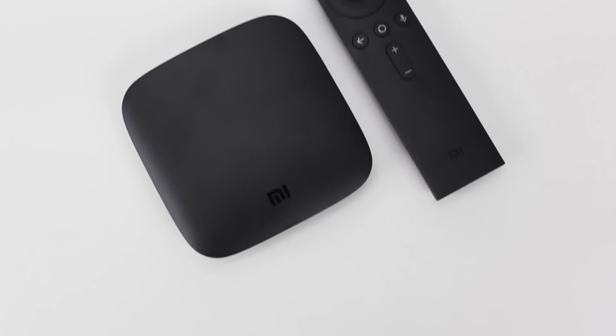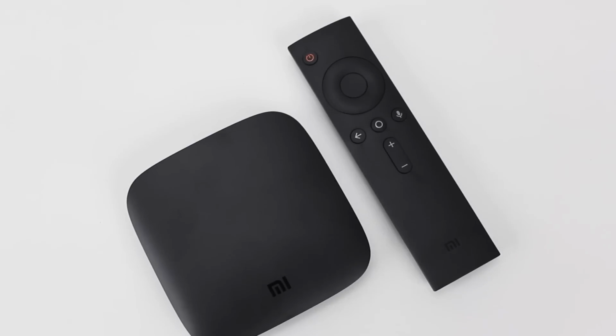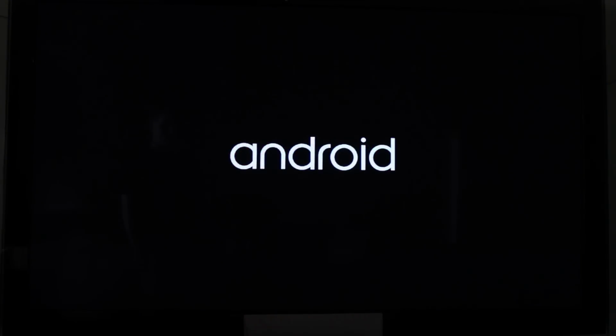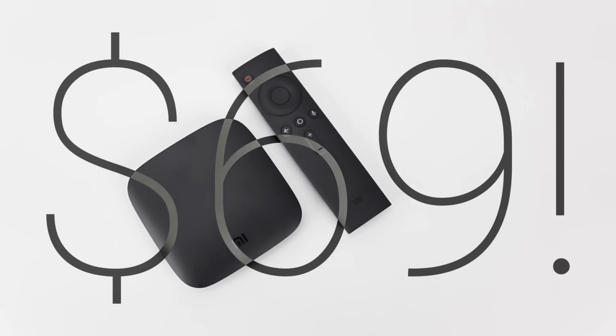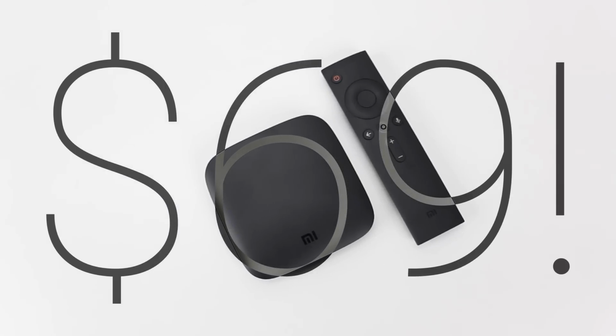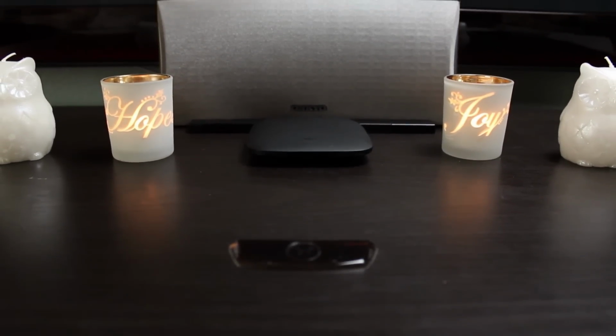With an innocuous name like Mi Box, you might be wondering what in the world this thing actually does. Xiaomi's first official big US product comes in an incredibly small package with an unbelievably small price. At $69, this Android TV powered unit will blow your socks off with its specs and capabilities, yet will easily find a home nestled in an entertainment unit or placed inconspicuously on a shelf somewhere.